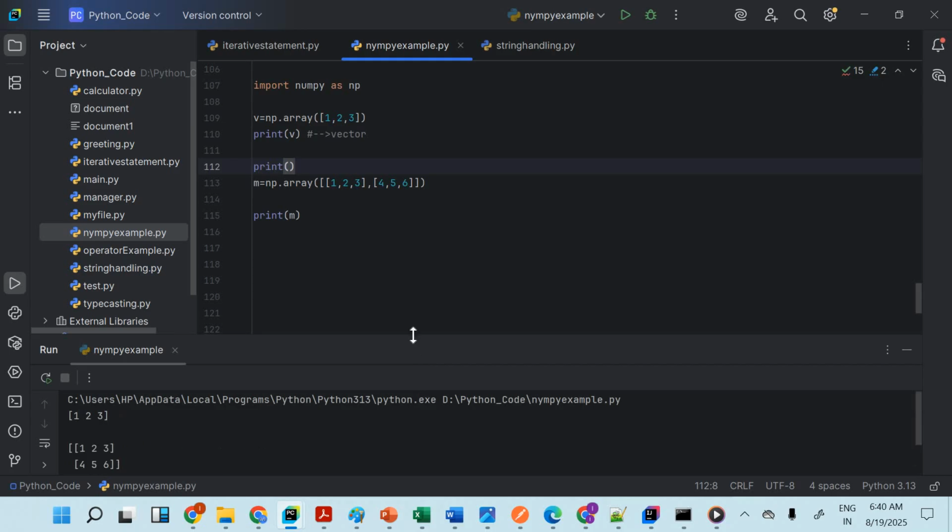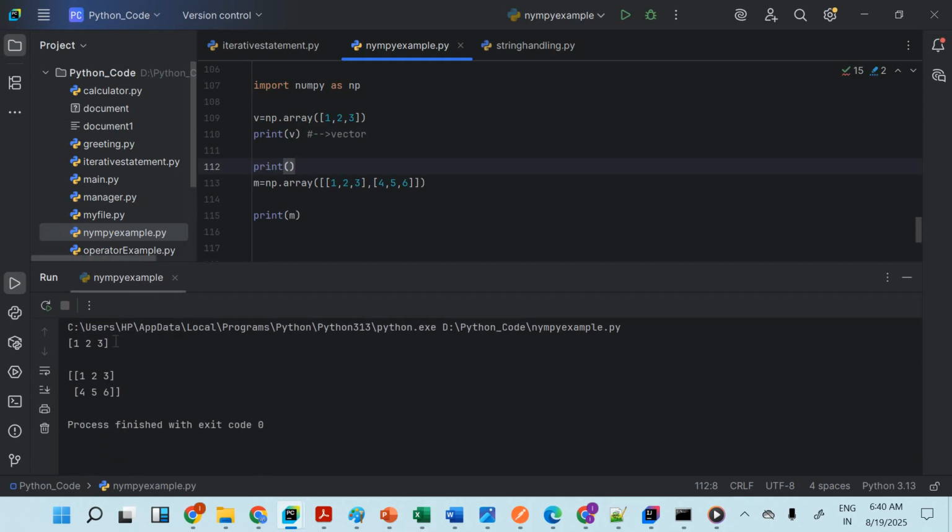So you can see here, first it is giving a single dimension, right? Now here it is giving a 2 dimension, right? If you know the matrix, a matrix also performs operations in 2 dimensions, which could be row and column. So here 1 2 3 is one row, 4 5 6 is one row, and what is a column? Vertically, whatever we are seeing, these are the columns only, like 1 comma 4 is the first column, right? And 2 comma 5 is the second column, 3 comma 6 is the third column. So that way we understand.